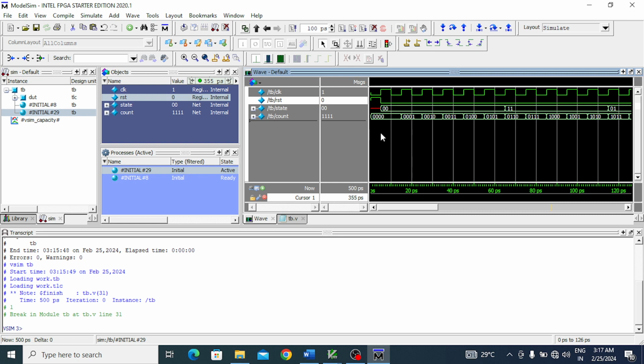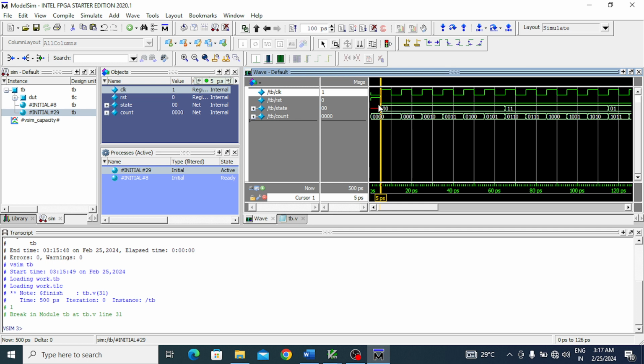Now see here, this state value is 2-bit, and this count value is 4-bit as we gave. Here the first clock is started, so before this, the state is unknown, because here only the first clock edge is starting, no?